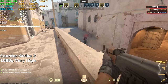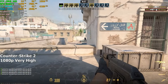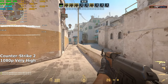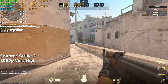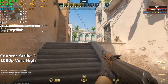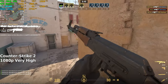Counter-Strike 2. We're running this game on very high settings at 1080p resolution. As expected, the computer has no problem achieving 100+ FPS. Generally you'd want to play FPS games on a bit lower settings, but we're mostly CPU-limited, so lowering the graphics won't do much. If I had to build a PC specifically for FPS games, I would have used a more powerful CPU like an i5-12400F. But as long as we can run any game above 60 FPS at Full HD, I'd say this PC has accomplished its goal.